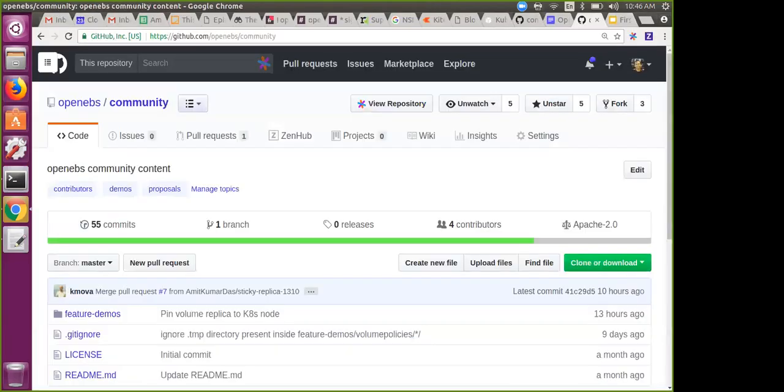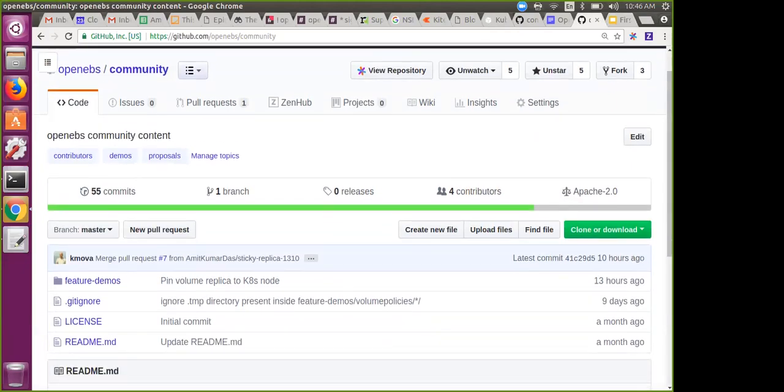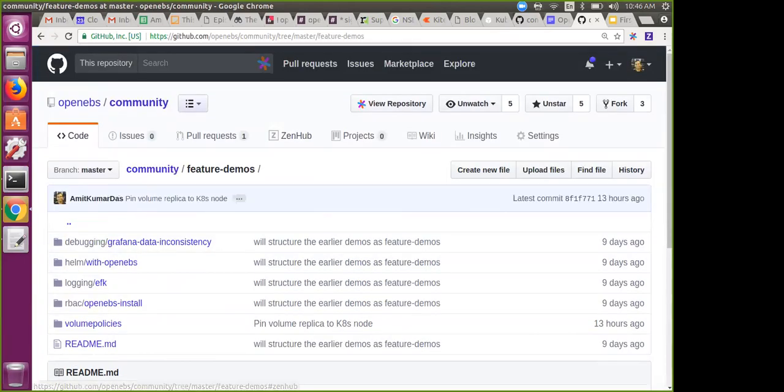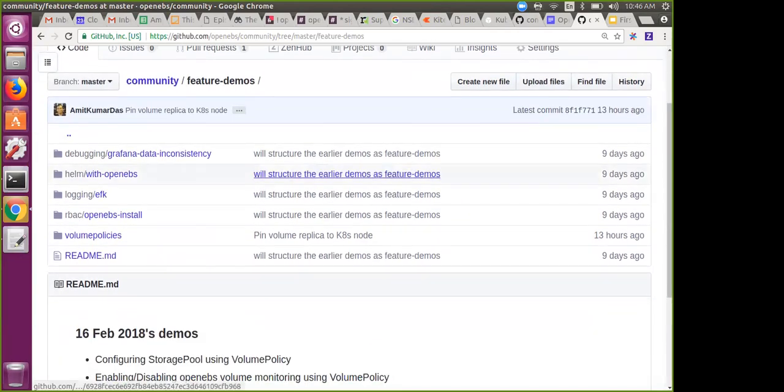The demo that I'll be doing is the same one that I talked about in the presentation. I'll be doing this demo on a Minikube, so I may not be able to really display all the behaviors here because the node is a single node. However, I'll try to explain most of the stuff.